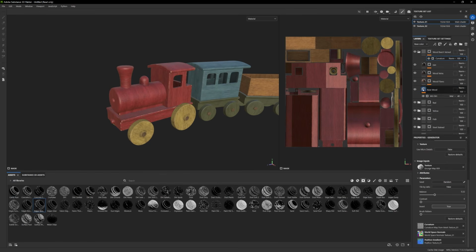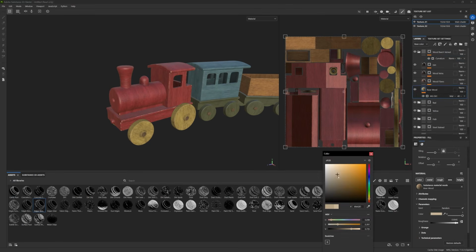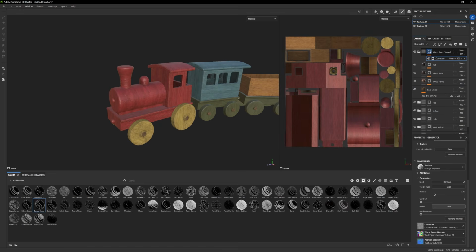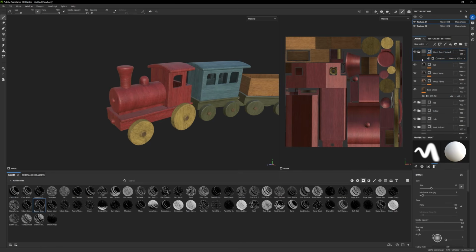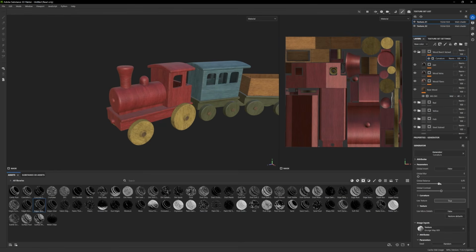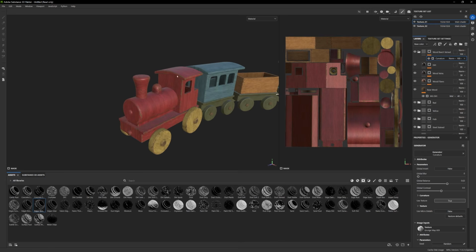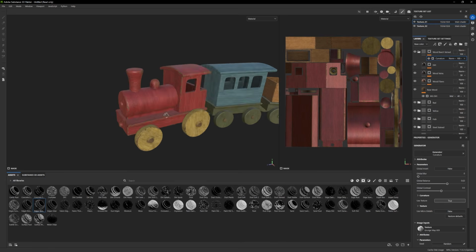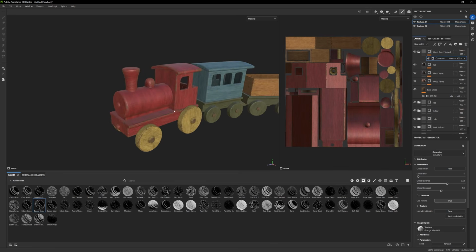So let's open up this. We can mess around with the color of that wood that's underneath. So it's going to be a darker wood. You can't see it too much, so we need to increase. So start to see that edge wear everywhere. It's looking better. It just needs to be more.